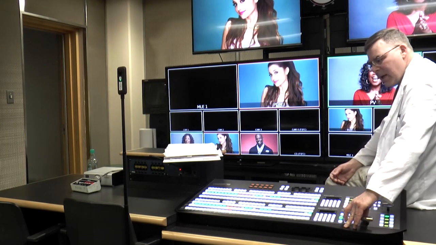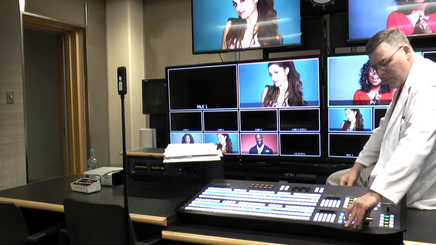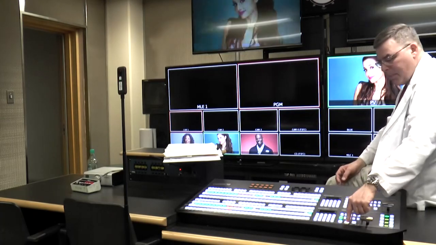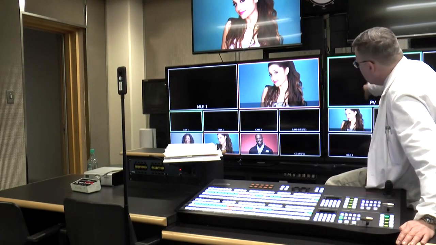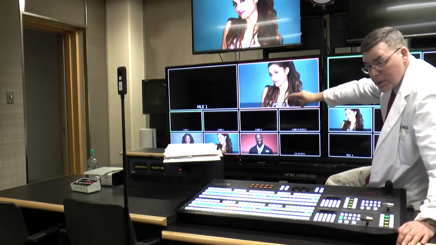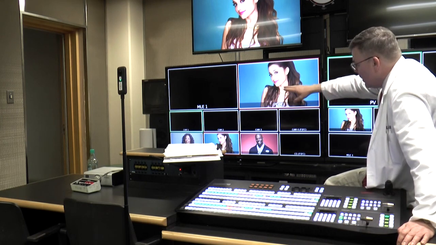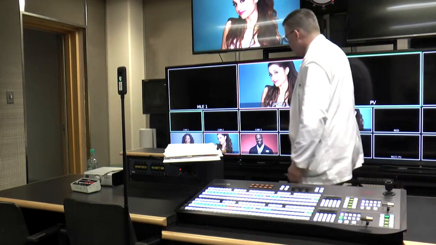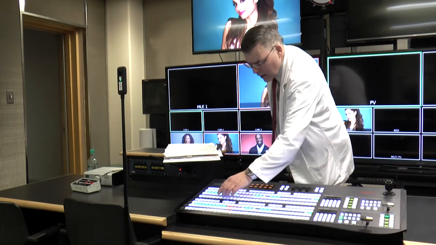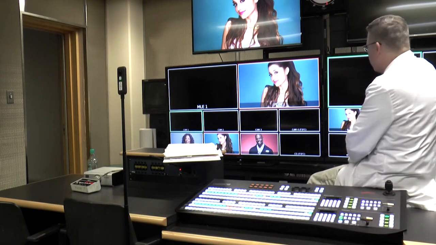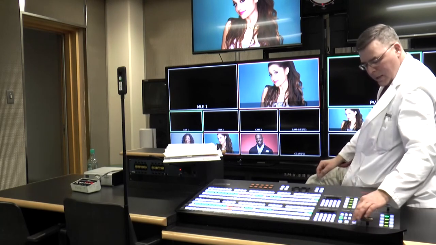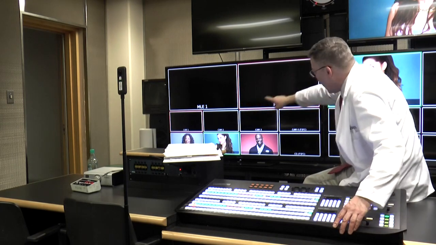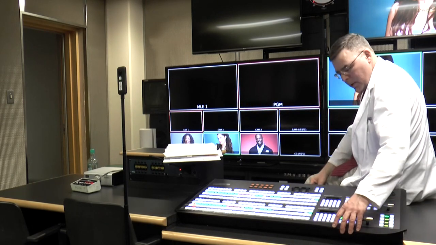So ready to take 1, take is a cut. Ready to take 1, I go to camera 1 and take 1. And I push the cut button and it will switch the camera on. Now again, these cameras are off. My apologies about that. The studio is dark. So we're just going to run with what we've got, but let's pretend there's an image on 1. You will actually see here, 1 is on the preview window. It's green for preview, and when I hit take, cut, it puts it in the program window. The box around 1 goes red, and the program window also goes red.